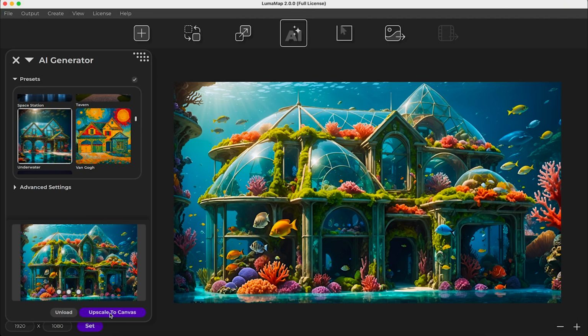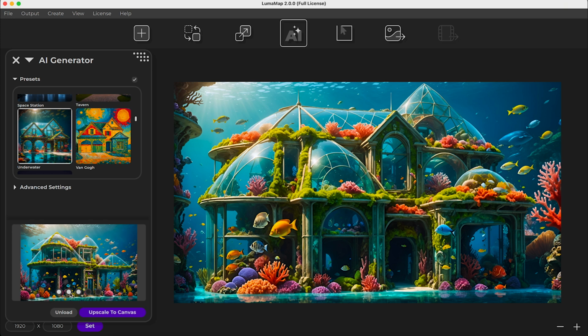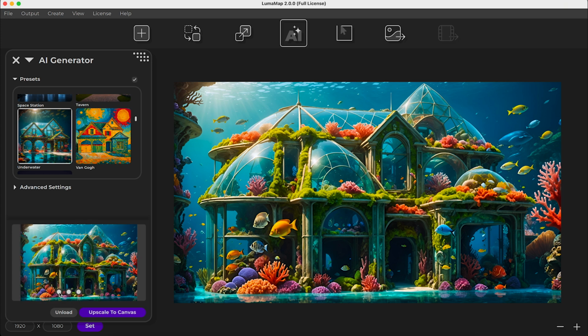Up to 5 recent AI generations are temporarily stored in slots, represented by these 5 dots overlaid at the bottom of the preview pane. Clicking a filled slot recalls that AI generation to the preview pane. Your most recent AI generation is stored in the leftmost slot.